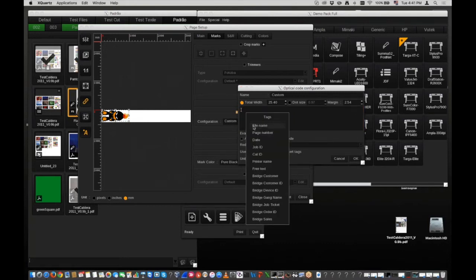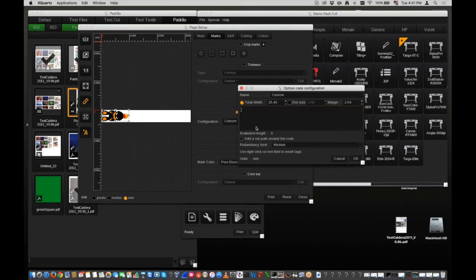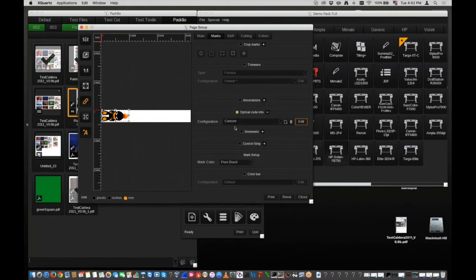Or just right-click it and put a file name, for example, and then it creates a QR code for that file name. Further on, you can also search that. You can keep that when you integrate. Caldera is easily integrated with any MIS system, and then you can locate this file. Imagine you were printing 1,000 banners and one of them is defective and not printed well. You can scan the code and find out which one that is. So you can easily use a QR code here.